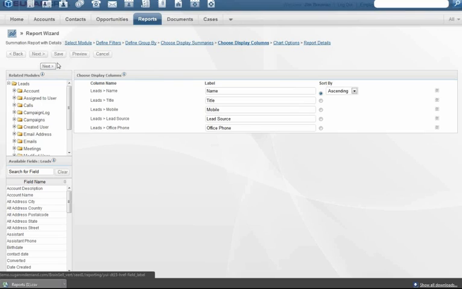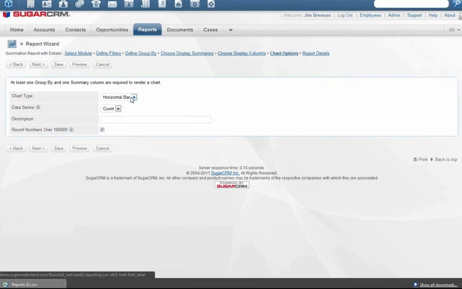Now I'm going to move on to my second to last step, where I add the chart type. Now, not every report is going to allow you to create a chart. For example, a row and column report. That's really not appropriate for a chart, so this stage doesn't apply to that type of report. But for the other types of reports, a graphical output is appropriate.